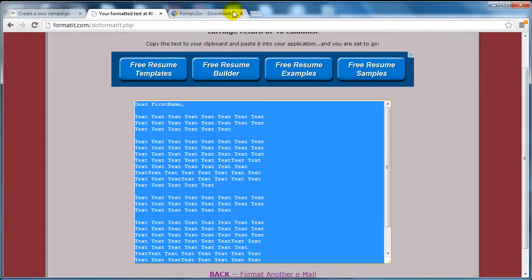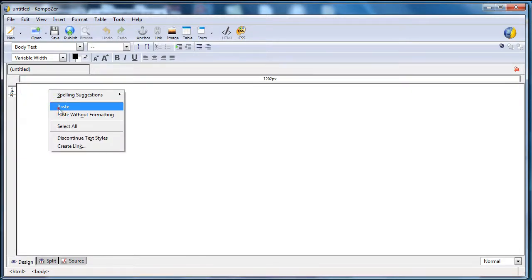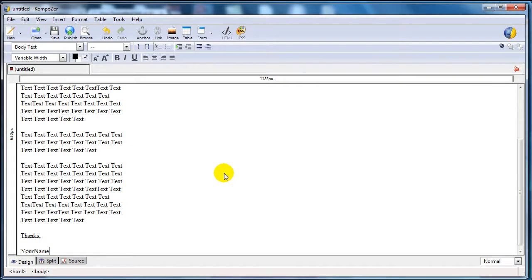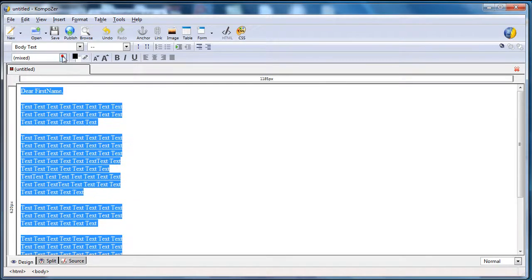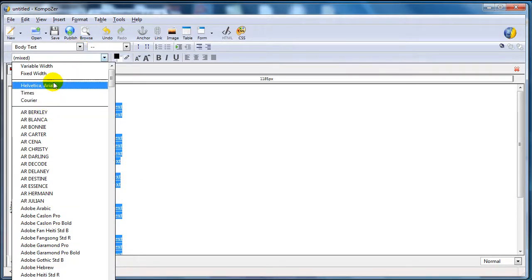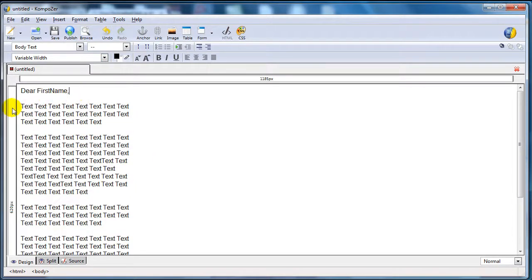Go to the Composer editor and simply paste into the editor. Now, as you can see, with Composer, you can change the font, let's say to Arial. You can highlight.